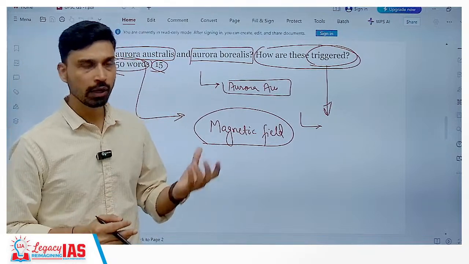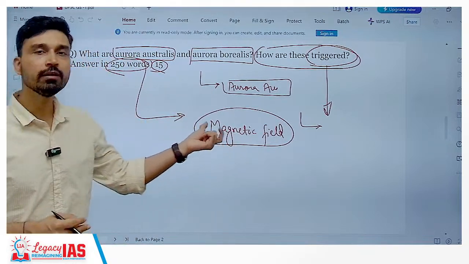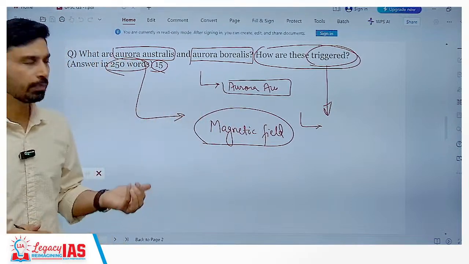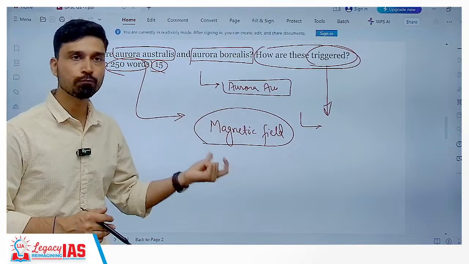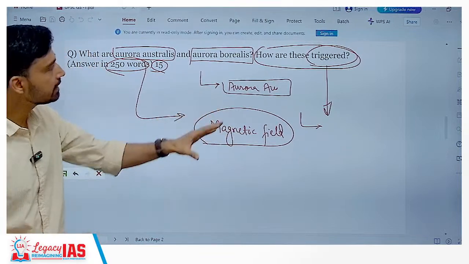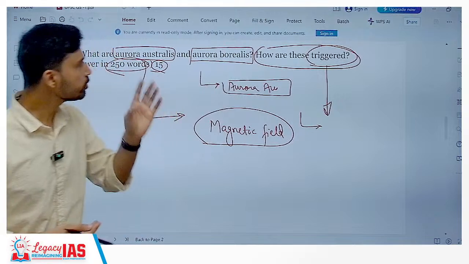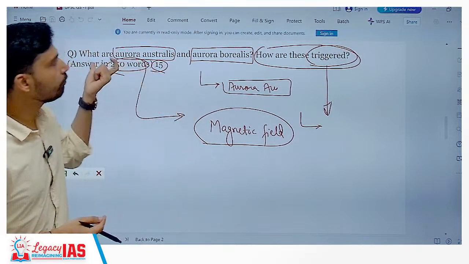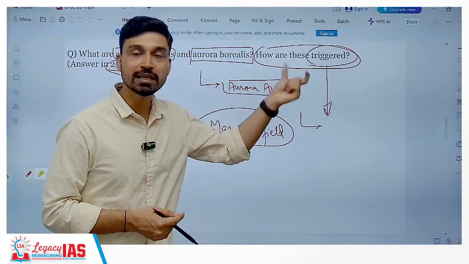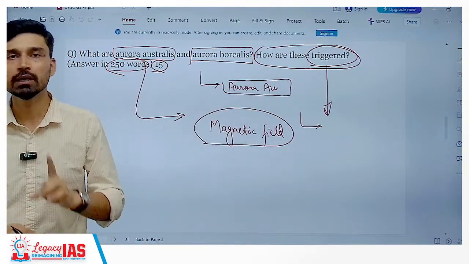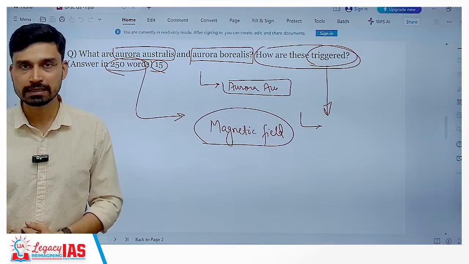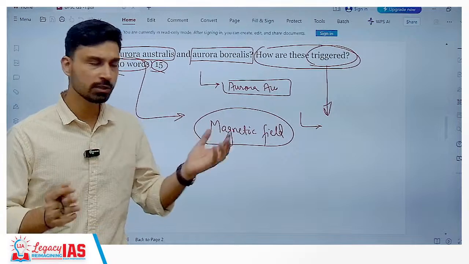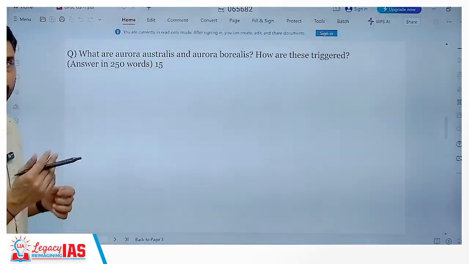Now this is something that was given in articles published in both The Hindu as well as the Indian Express, I think a few months back. So if you had gone through that article, you could have easily answered this question. And aurora australis and borealis is something that we discuss in class all the time. These are part of aerostatic. But again, you have to link it to current affairs, so the examiner will understand that you have an understanding of whatever is going on around you, especially the current events related to the field of space and geography.